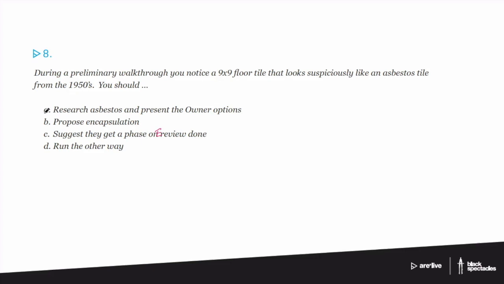Research the asbestos and present the owner options. Actually, while that's a good idea and you should do that, you actually don't really want to be the one out in front presenting the options to the owner. You're not the one who has the research done already. You're not the one who wants to take responsibility for the environmental issues. So it's not going to be A.